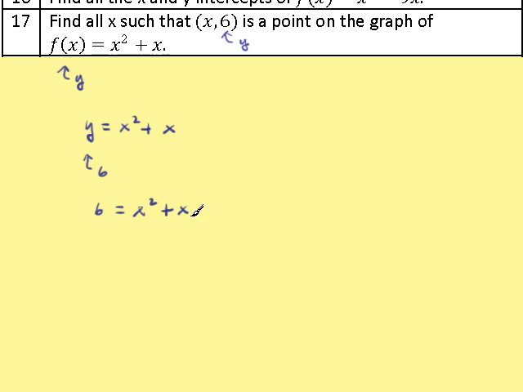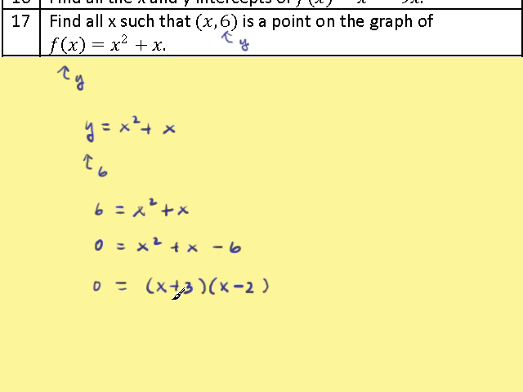Let's set this equal to 0 and try to factor. So we're going to just subtract 6 from both sides. So we have 0 is equal to x squared plus x minus 6. And now let's just see if this factors. And we can factor this as x plus 3, x minus 2. Okay, 3 times minus 2, that's the minus 6 over there. And for the middle term, 3x minus 2x is plus x.